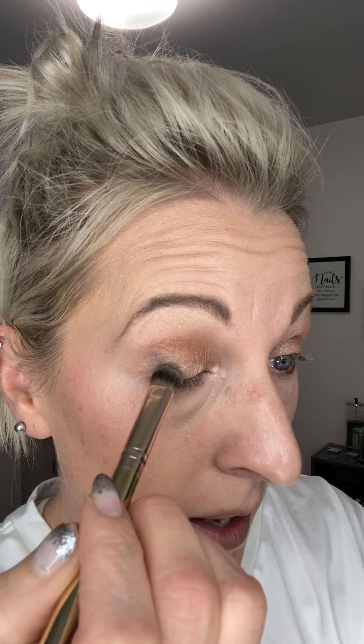Now I'm tapping into Salem — it's really dark — this one right here. And I'm going to apply that to the outer corner of my eye and I'm actually using my smudge brush. Again, it's double ended. There's a flat end and a dome end. I'm just taking the flat end and I'm creating a bit of an angled shadow. I'm angling it from my crease down to my eyelashes.